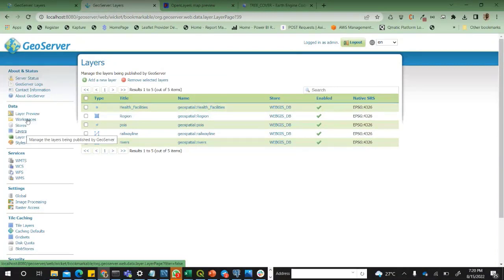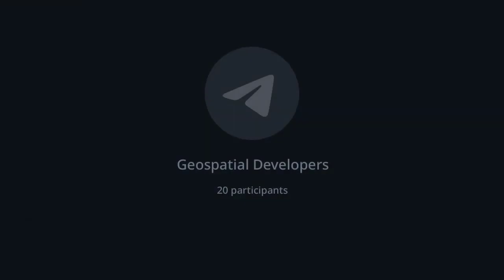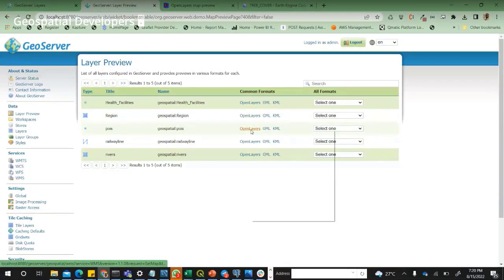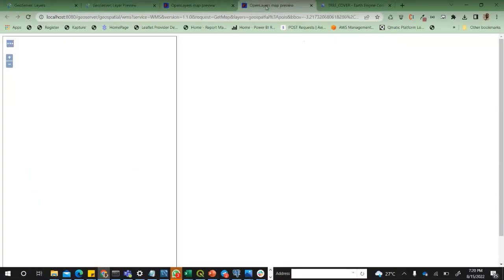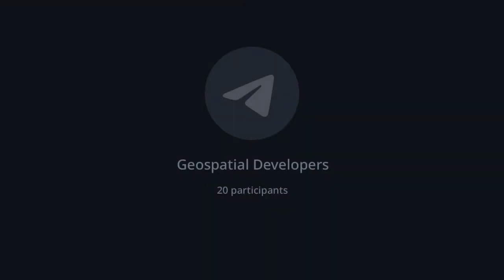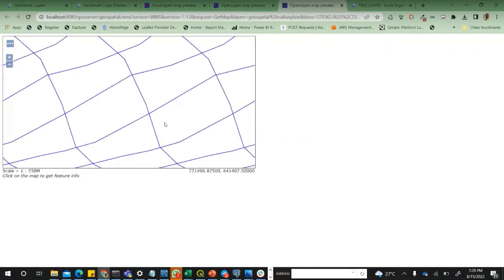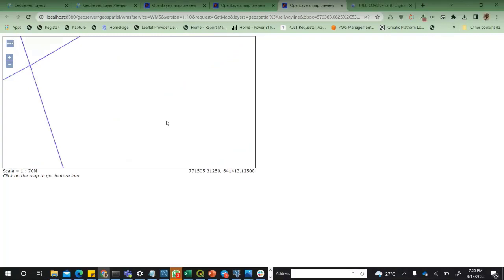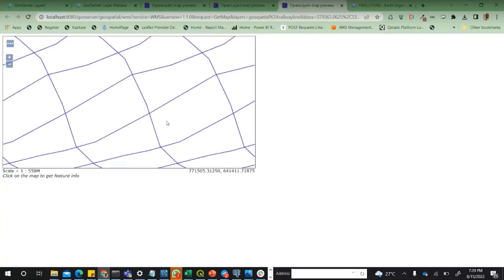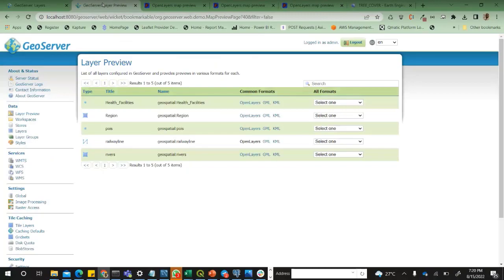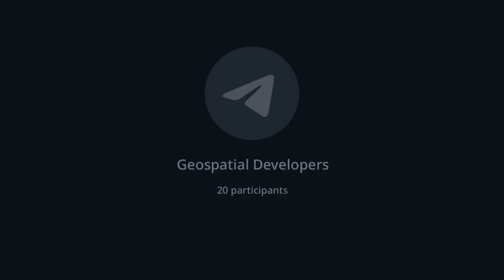Then let me go to my layer preview to check if all of them are working. Let me open this. Okay, so we have that also opening. Let me open real lines and see. Okay, we have our real lines also opening. But there's something funny about real lines. Okay, I would have to look at it. This is not the way it's supposed to be. So I'll come back to the real lines. Let me check the reverse. Okay, so that's our water bodies and reverse.